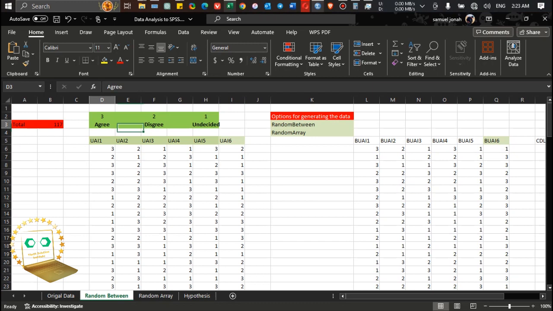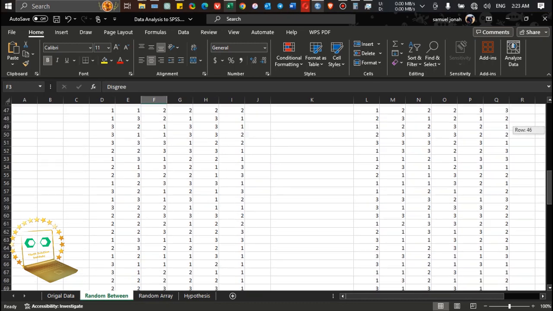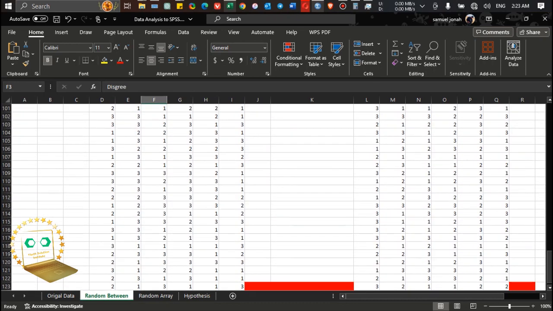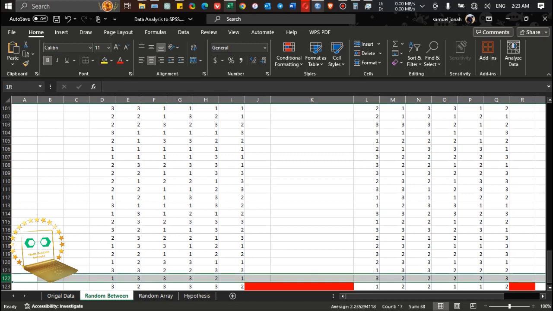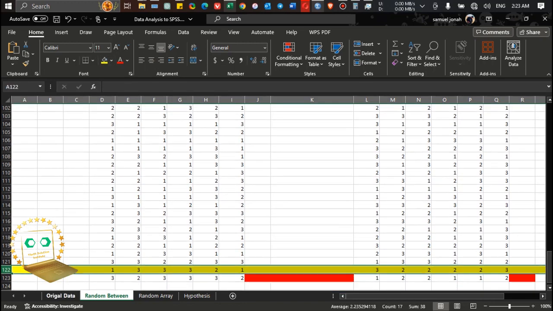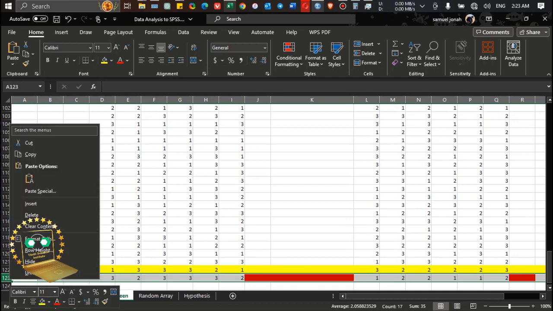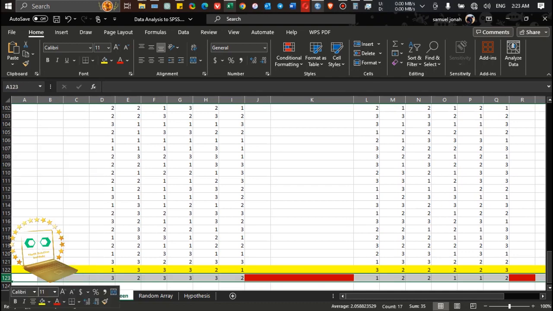So agree is 3, disagree is 2, this one is 1, total of course is 117, right? Meaning that you should scroll down to 122, and then clear content.